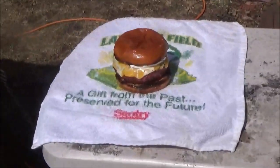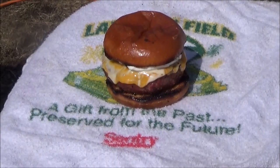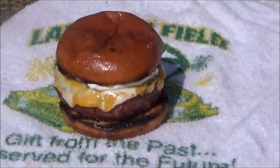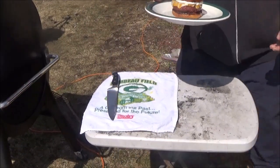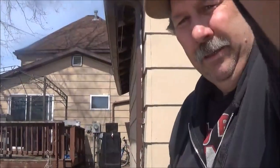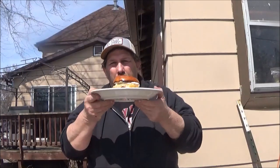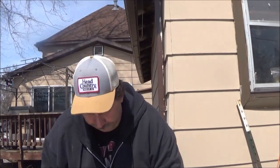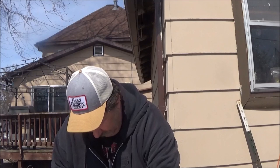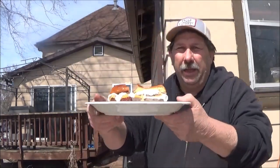That look killer or what, folks? There we go. Back that up. Sun's so bright I can't see what's going on out here. Old school smoked brisket burger with the blue cheese, sour cream, mayo, horseradish, garlic sauce on it. Let's cut open it. There you go, folks.